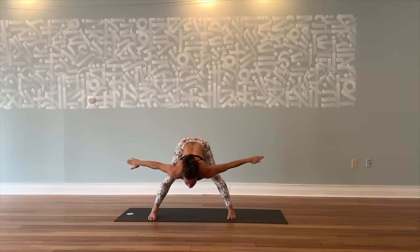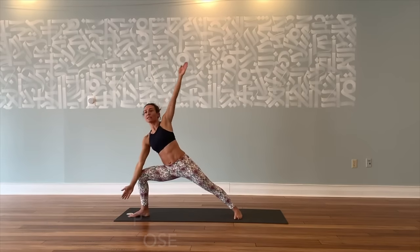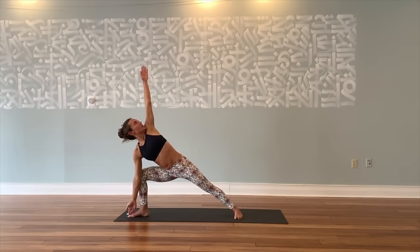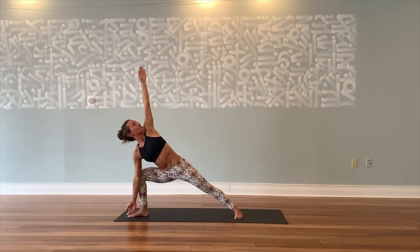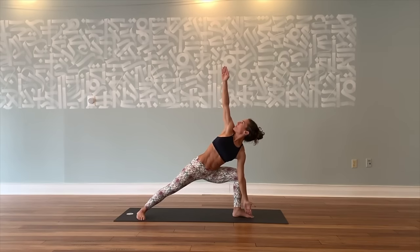We're going to flow this into triangle pose. Slowly come on out. Turn your right toes to the right, bend your right knee, move your arms — right hand down, left arm up. Chin to the left shoulder, reach your arms in opposite directions. Press your right knee back, keep your left leg strong and engaged. Inhale, bring your body up to center, unbend the right knee, bring the right toes in, left toes out. Bend your left knee until thighs parallel, belly in. Left arm down, right arm up. Turn your chin towards the right shoulder, look up towards the ceiling. Stretch your arms in opposite directions, push your left knee back, keep your right leg strong. Inhale, come on out and we'll flow through to separate leg head to knee.